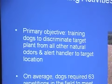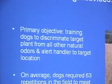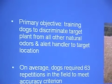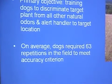We graduated from these conditioning exercises to small area searches. We defined a really small area, maybe a radius of 3 or 4 meters, and we would hide a couple of little lupine cuttings for the dogs on that. The whole idea is to make it fun and always make it successful for the dog, because to them, this isn't work. It's all fun and games to the dog. And so we really do our best in the training to make it surefire success for the dog.